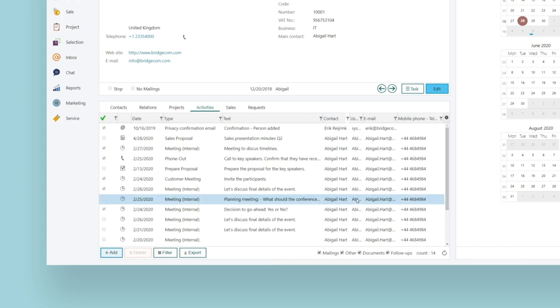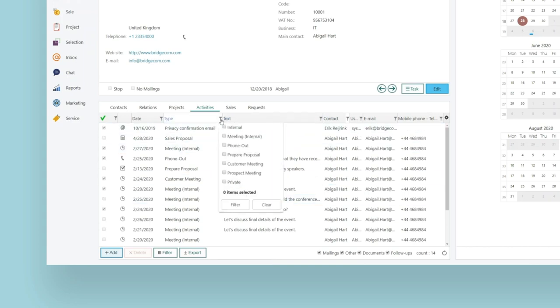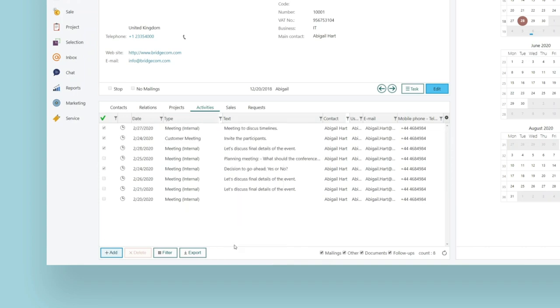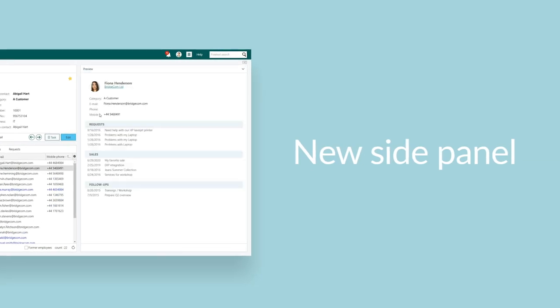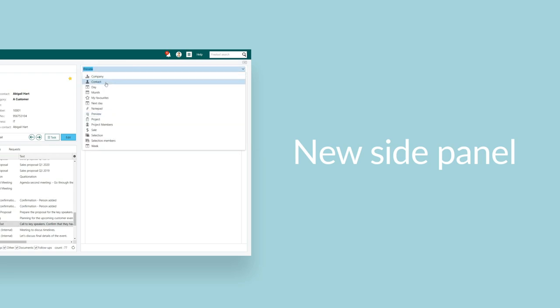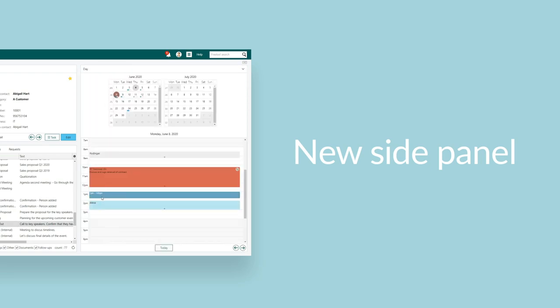You'll have new ways of organizing and configuring your CRM data. Rearrange and personalize your archives by filtering, grouping, and changing the information you want to see and access. We have expanded the mini card into a side panel, which gives you the ability to see even more information in a single screen.